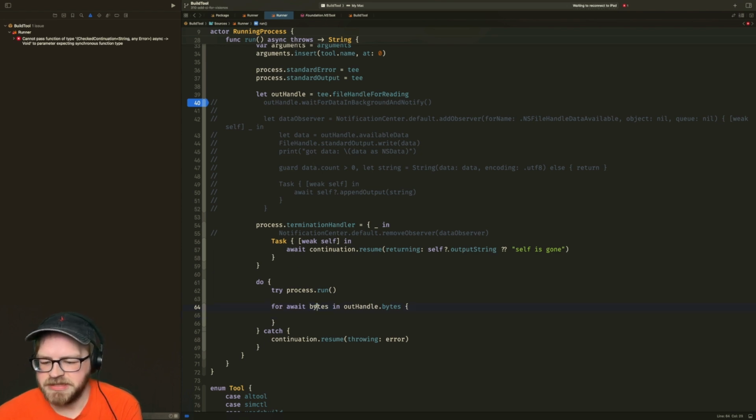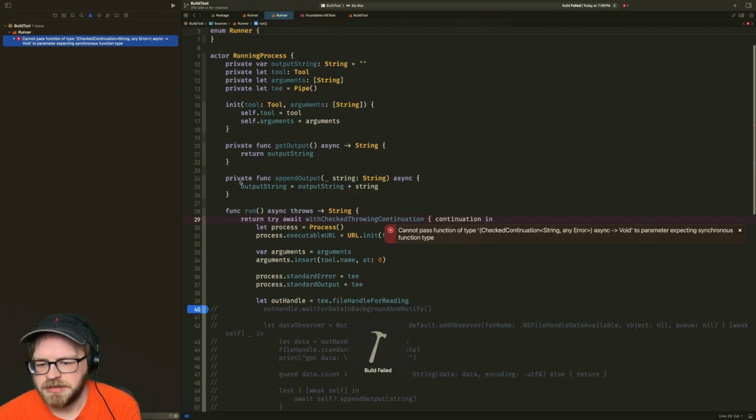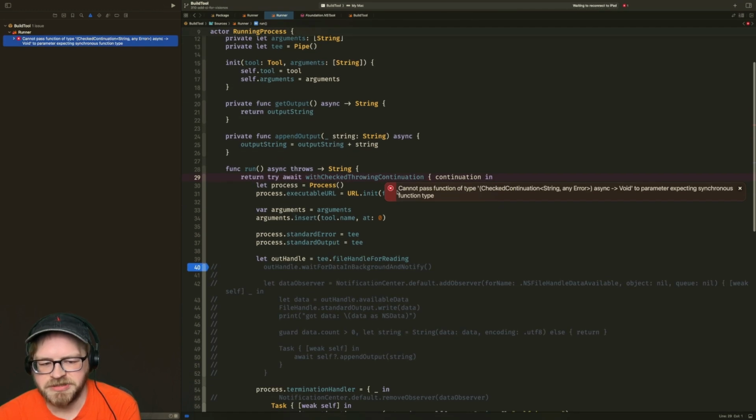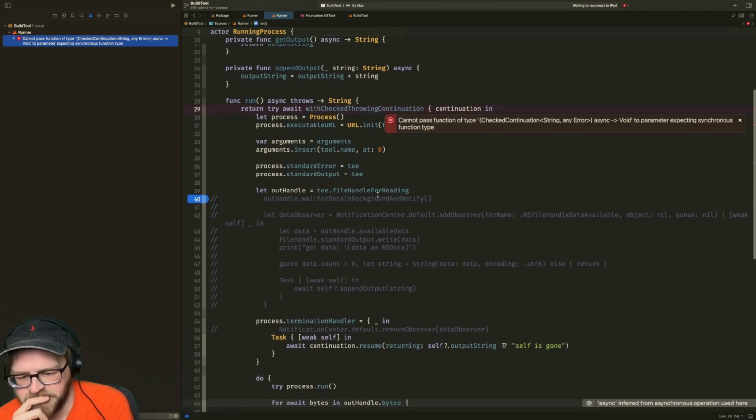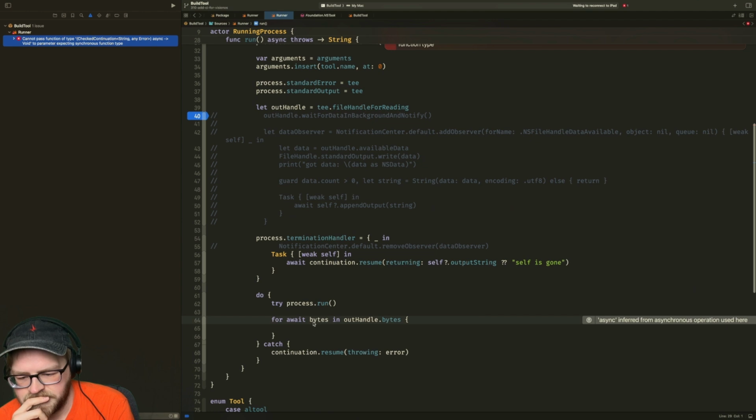So what we have here is bytes. Yeah, this is what I don't understand. Return try await: cannot pass function of type blah blah blah to parameter expecting synchronous function type. I don't understand what I've done that has broken everything. Async inferred from asynchronous operation used here.